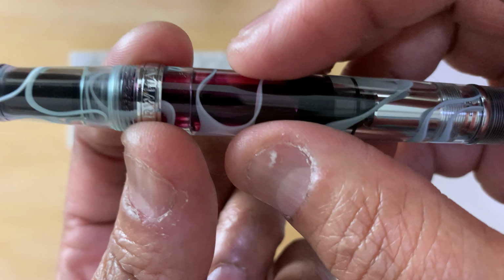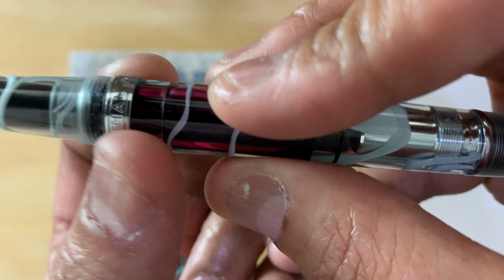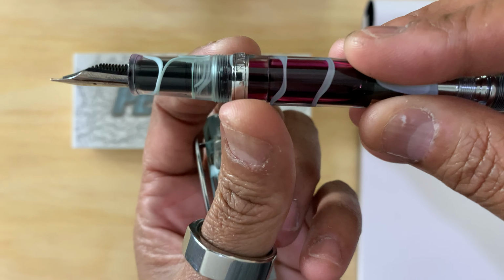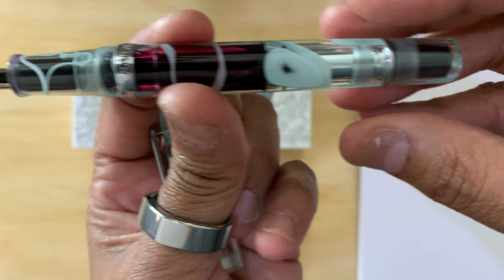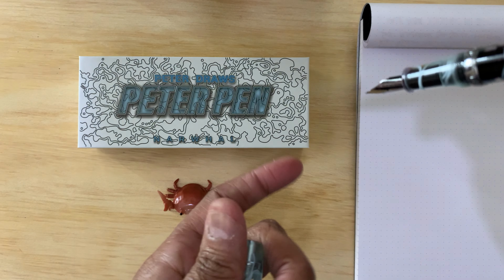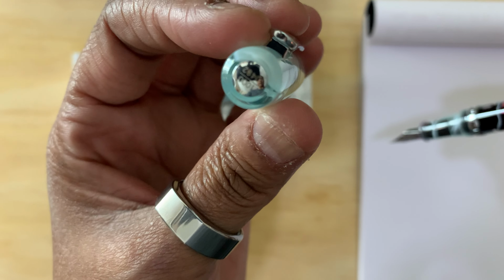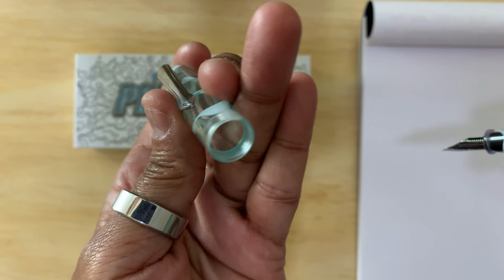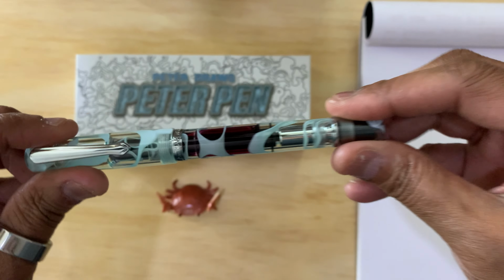And you can see down here in this band, it says Narwhal. It does turn. I'm not sure if it's supposed to turn, but it does turn. That kind of annoys me a little bit. It feels like it should stay in place, but that says Narwhal, and there's nothing here. And again, it says 492 out of 1,000. It's a very nice pen. It writes really nicely.